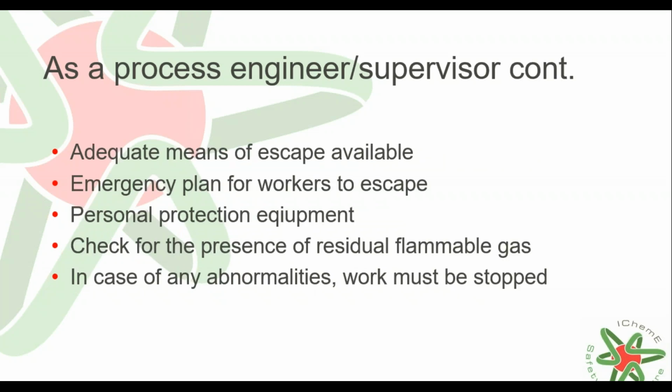What else you can do as a supervisor or a process safety engineer in this case? Make sure that adequate means of escape in case of an emergency are provided, especially at elevated working platforms. A single egress point is not sufficient in an emergency. Interestingly, this particular recommendation is coming from not only one case. When I analyzed the permit to work system related accidents, I've come across many where the means of escape were not provided, or there was just one single egress point, and it is just a kind reminder that is not sufficient in an emergency.